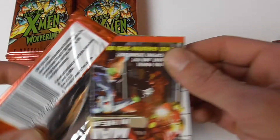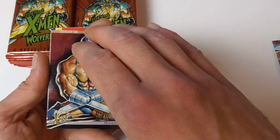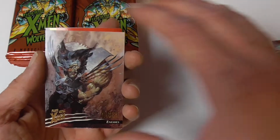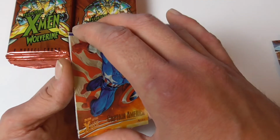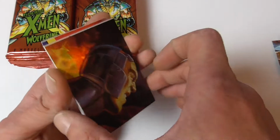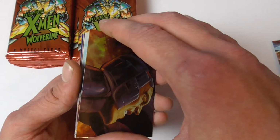Up until now it doesn't seem as if I'm getting a lot of duplicates, so maybe I've got a chance to complete the base set. Razor Fist, Albert, Captain America, another Holoflash, and I can't remember the character.